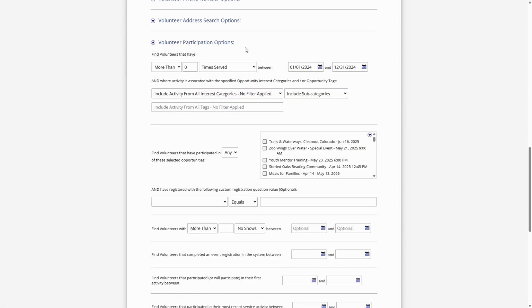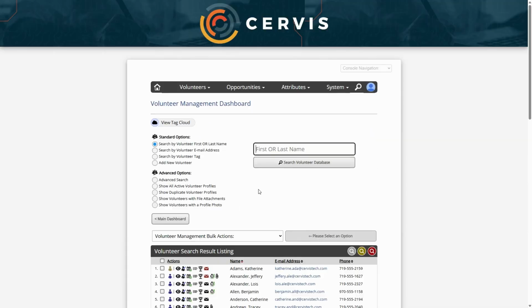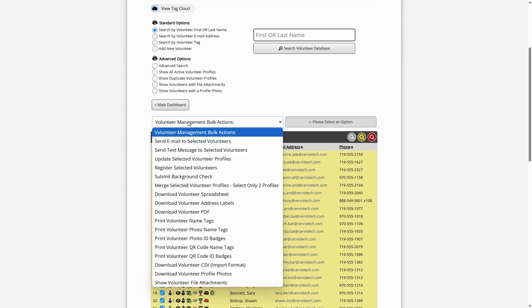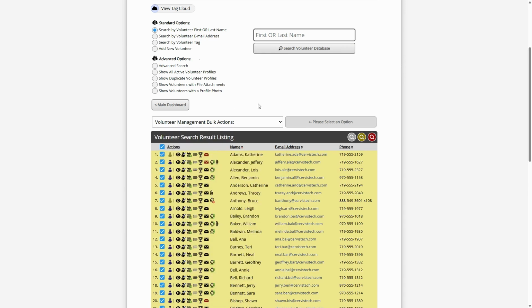But maybe I want to use this search a couple different times, right? So I could go and run the search one time, and then I could take those results, and instead of having to consistently add that in and then rerun different searches, because with that type of selection, there's a number of dates you're choosing, so there's a couple things to select.